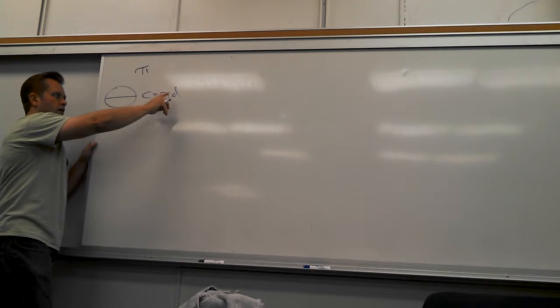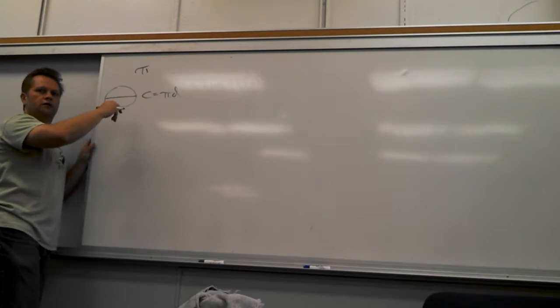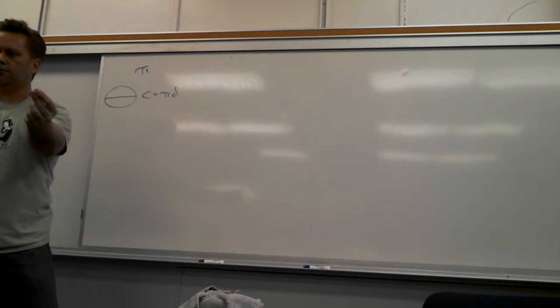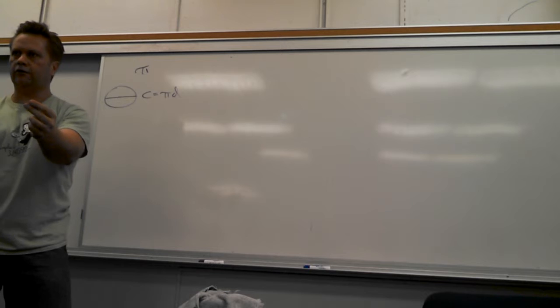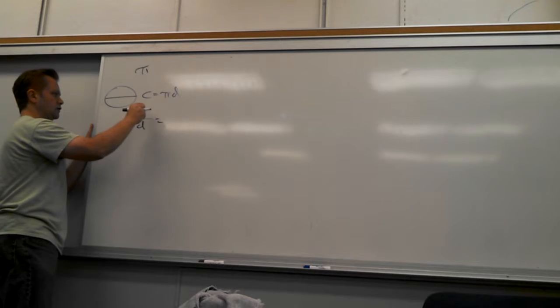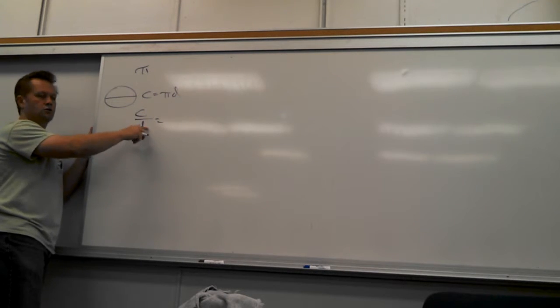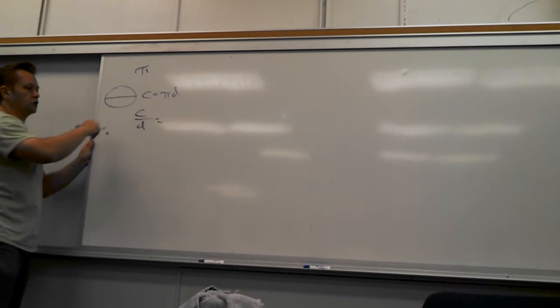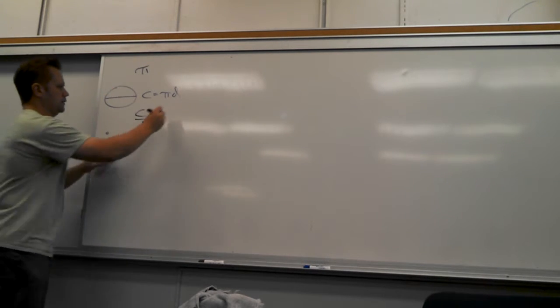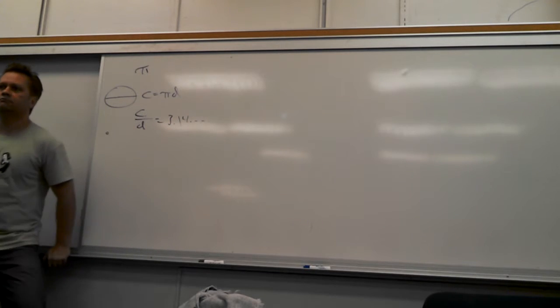Now, if I do any circle I want, I can make this out of string, for example. I can make a string circle. I can measure its diameter, and then if I lay the string out and measure the string, what did I just do? If I measure the string, I got the circumference. So if I do that for any size circle, if I take the circumference of a circle divided by the diameter, if I take this circle, if I take that circle, if I take the earth and cut it in half and do it, it's almost a circle, right? Take the sun, do it, right? All right, you kind of with me? No matter how big or small the circle is, this ratio always came out to be the same freaking thing.